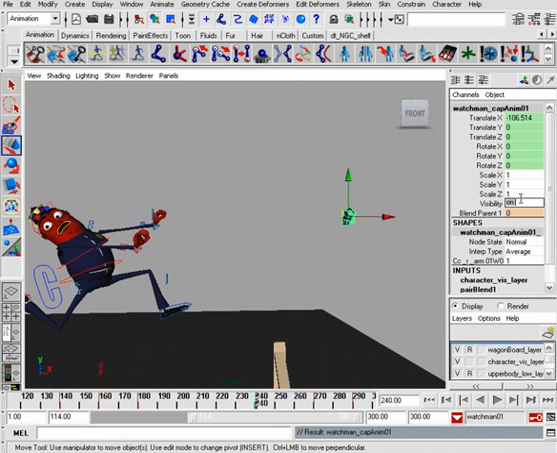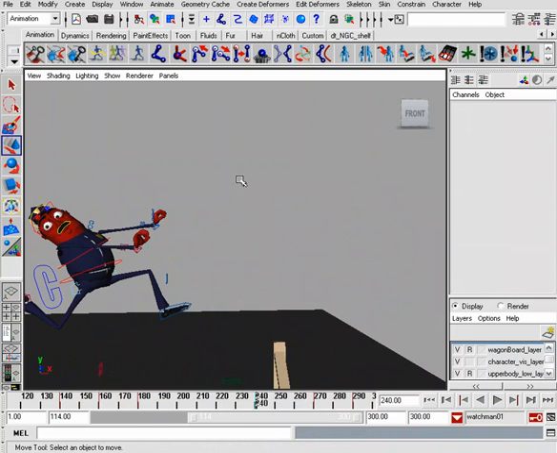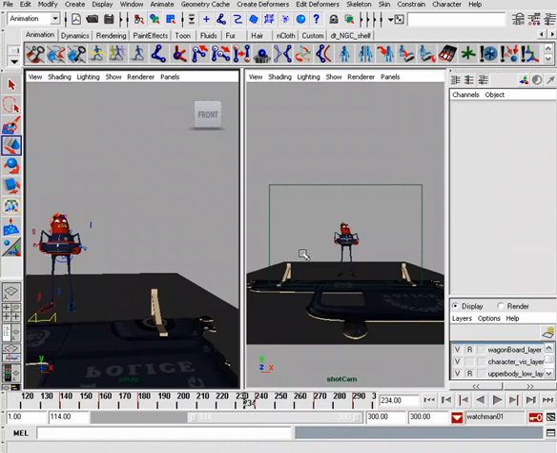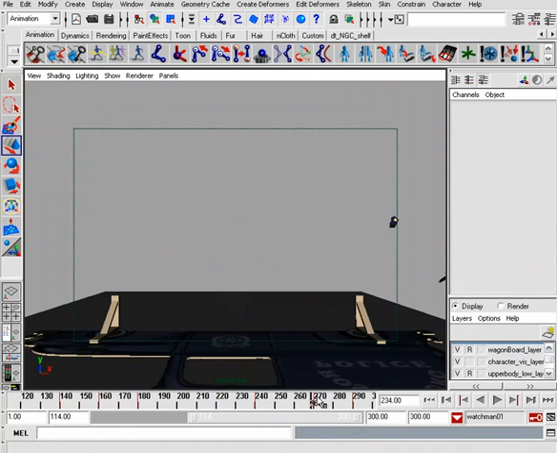So what we get now as we scrub is a nice switch. And we could even see that from our shot camera. Very nice.